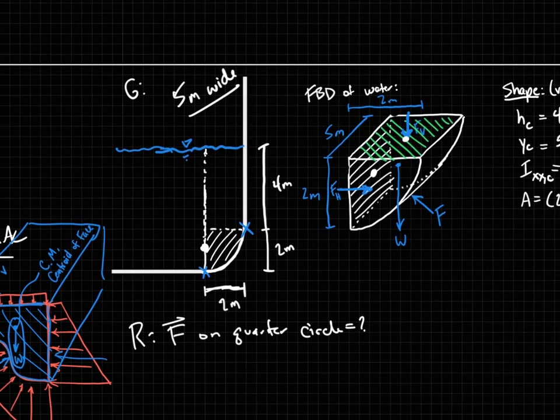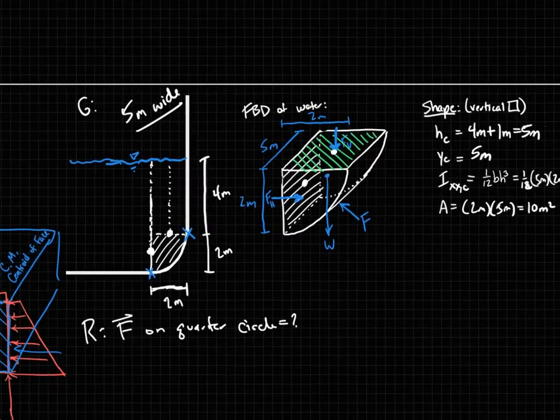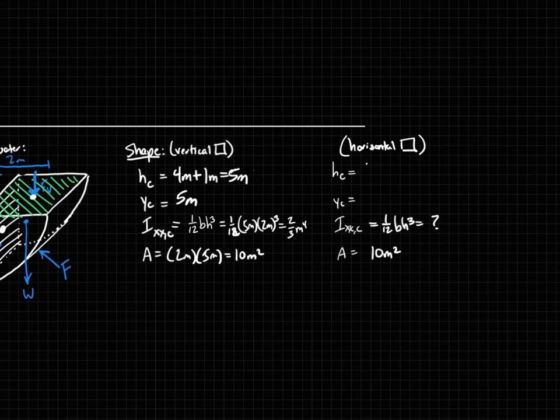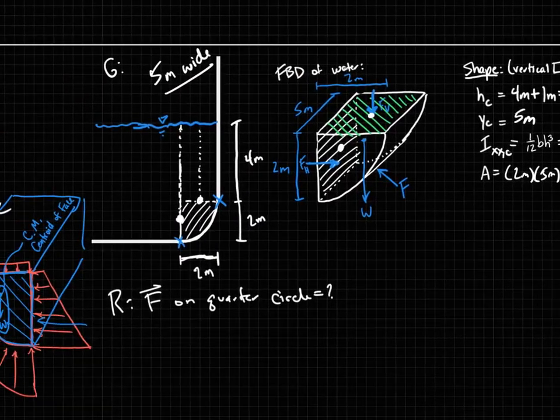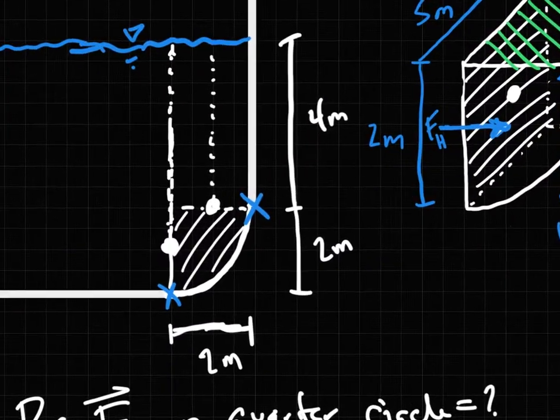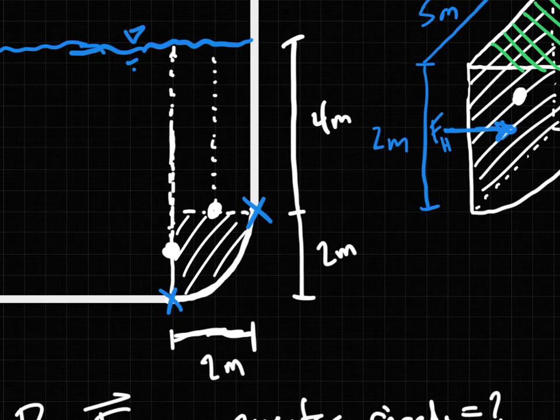So what is the depth of that thing? If I go over to this drawing, it's right here. What's the depth to that point? We go from there all the way up. It's 4 meters. Cool. What's the YC? By the way, my classes always get the YC wrong on this one. What's the YC? Pause it and think about it.